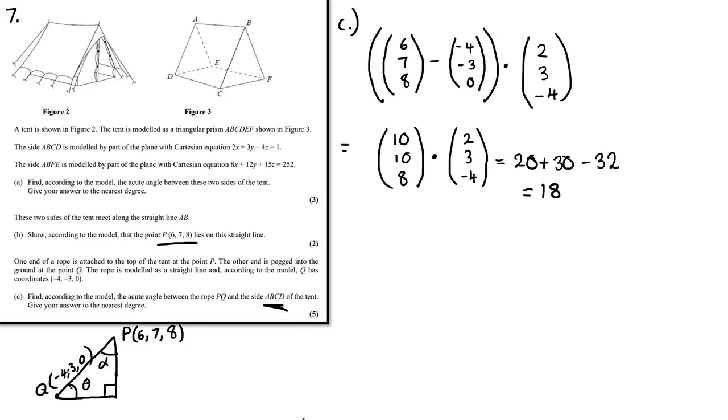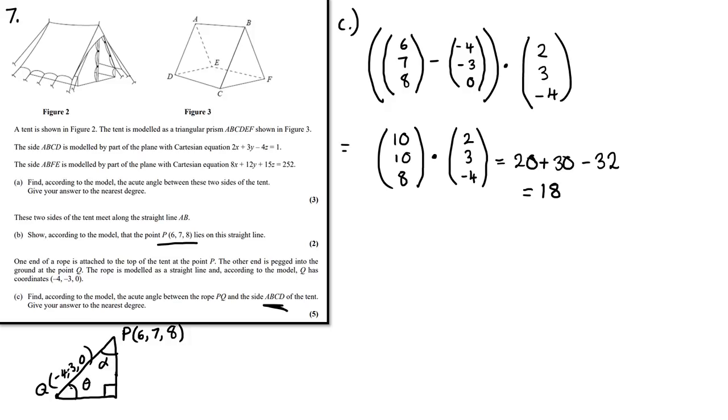So what I'm going to do here now is find the acute angle using this 18. And once we find that first acute angle, we're just going to do 180 minus 90 minus that acute angle and get the remaining angle. That's what we're looking for here. And obviously, making sure we give the answer to the nearest degree.